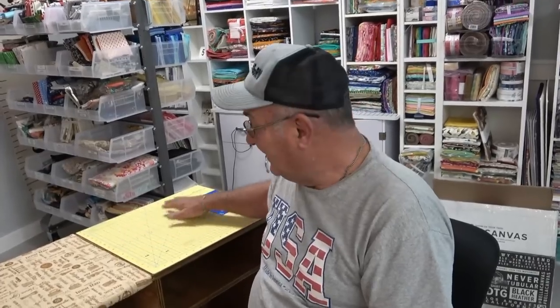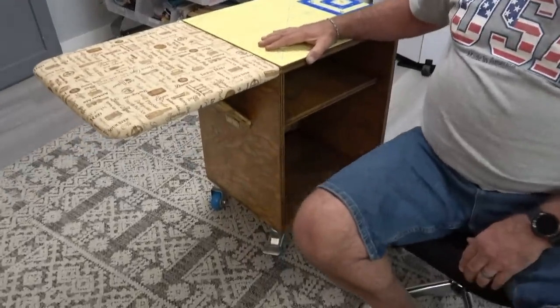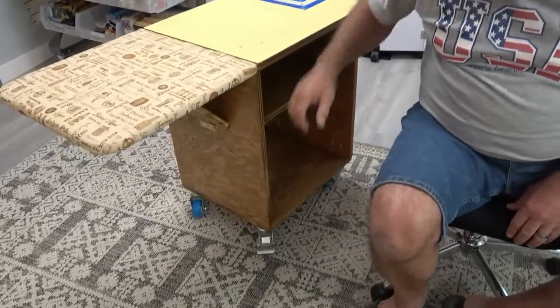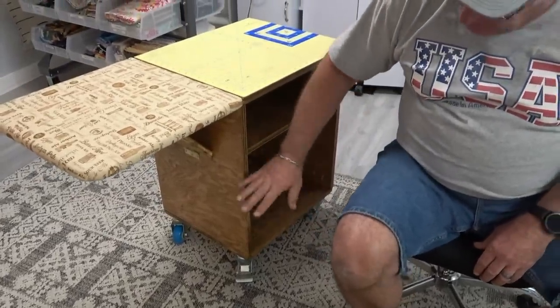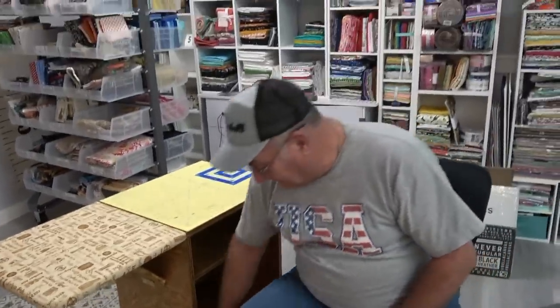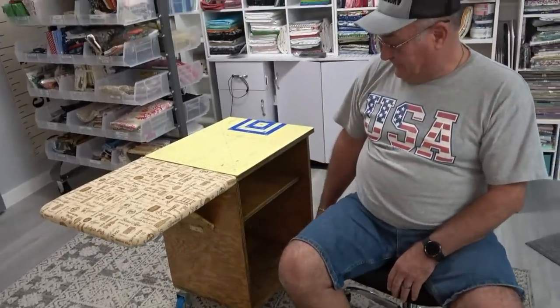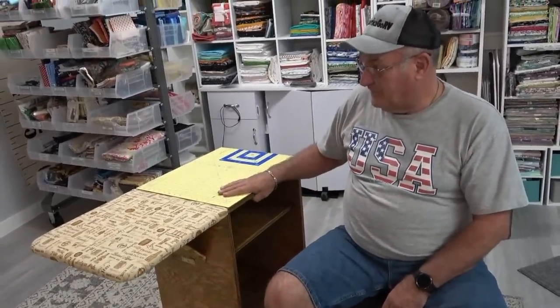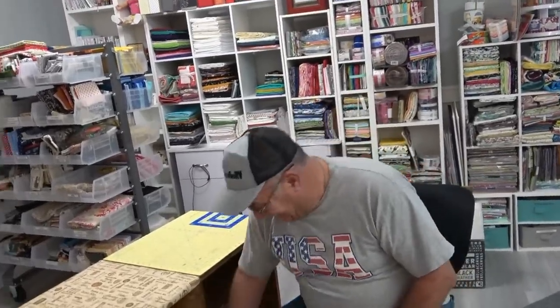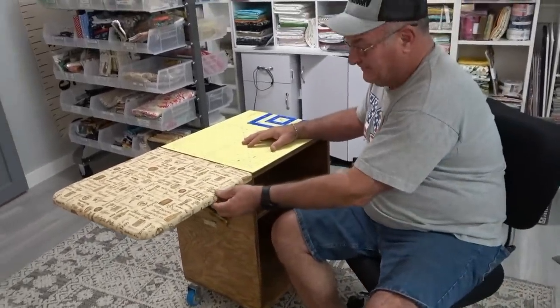He can do his squares — he's fixing to start the Eagle soon, probably after Houston, and he'll get Becky to buy him another one. The casters are heavy-duty; you can get smaller ones — these are what he had in the shop. You can lock them down. Everything here is what he had on hand, except for the mat he appropriated.